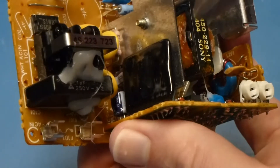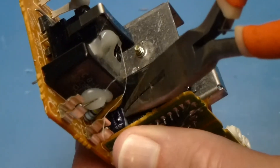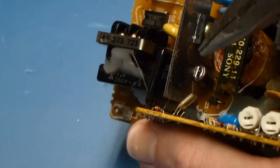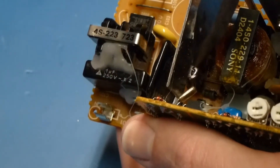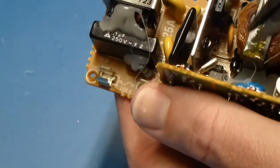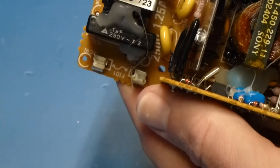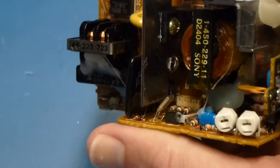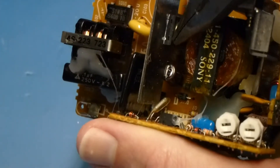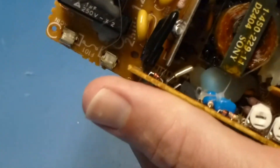If you look right in here, you'll see there's a little tiny cap right there — it's kind of hard to see. This cap can be difficult. And there's a cap right here that can also be difficult. They're kind of perpendicular to one another. So when you're ordering caps, you've got to make sure you get them about the same size. There's a standard size — about five millimeters by eight millimeters tall, something like that — and they will work here. But especially this one right here under the heat sink, you can't go too tall, because as you can see from the factory, it barely clears. So you've got to be mindful of that when ordering.